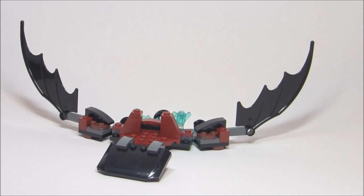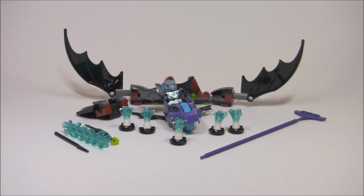And now into the final verdict. Overall, this set is very unimpressive. I actually really don't like this set. I'm going to go really low with this one, but the actual Blista minifigure himself isn't too bad. I love the printing on his torso, and his leg printing's okay, but it's just that extended little mask piece that really sets me off in a bad mood because it looks a little bit too goofy.